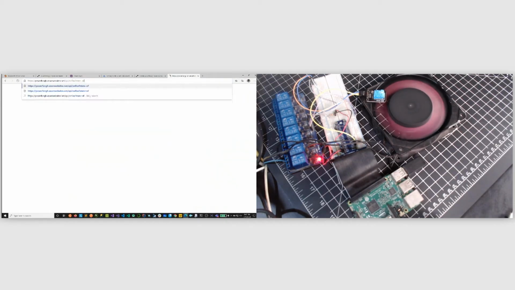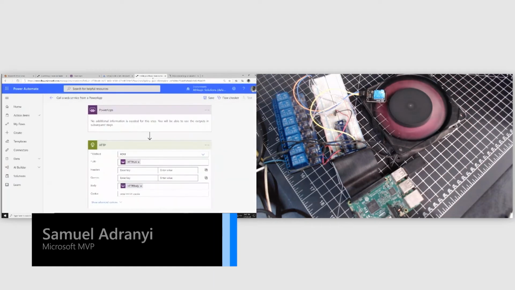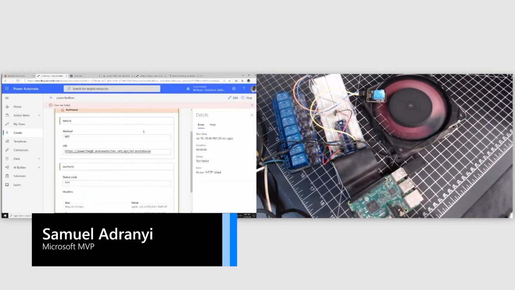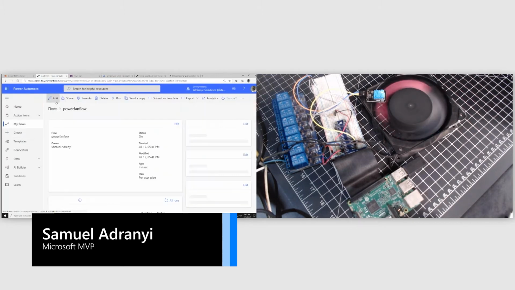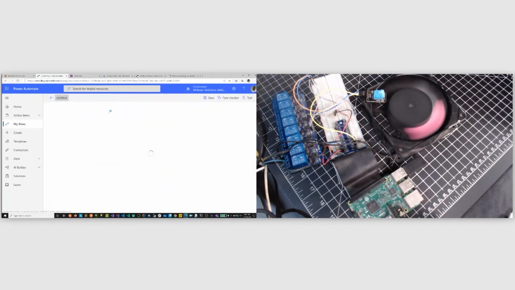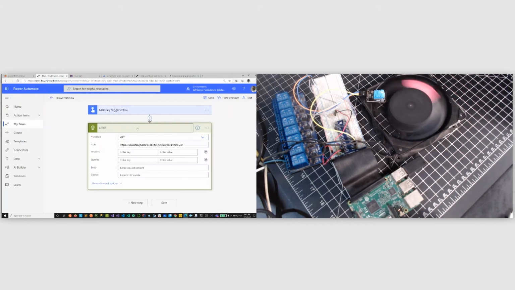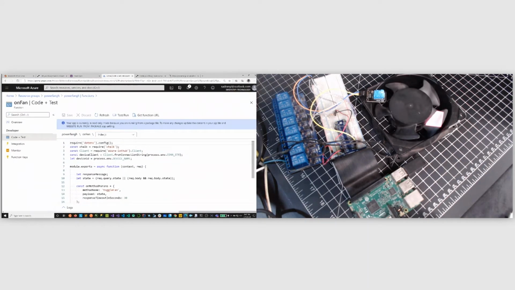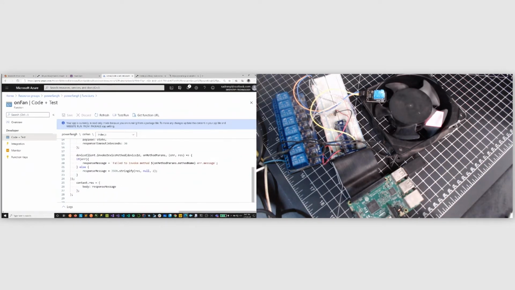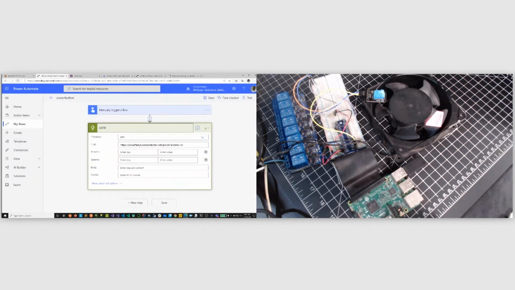Let's turn it off and come back to our flow. Sorry, our Automate. I keep calling it flow because it was Flow before. So yeah, let's go ahead and edit this. And yep, so we have our HTTP. Let me check this. It's just a basic GET, so that's fine. Yep, we have a GET.